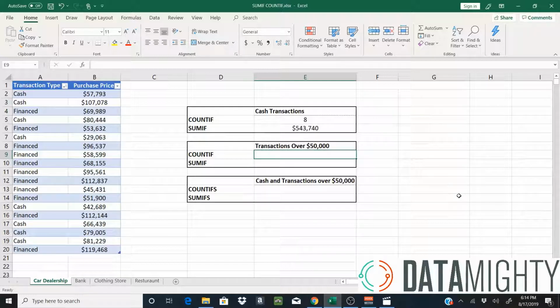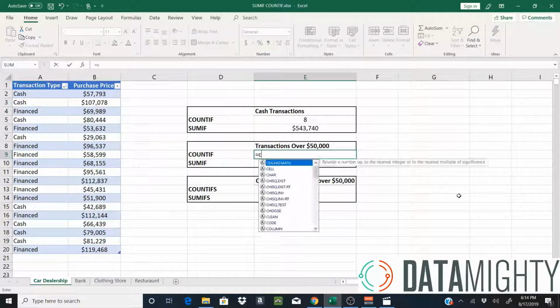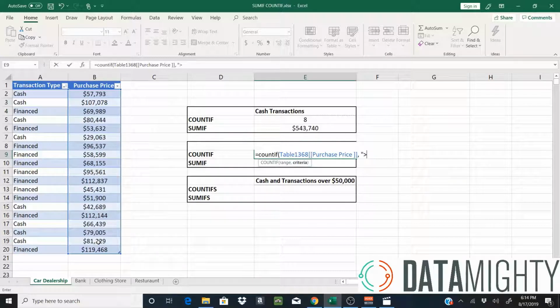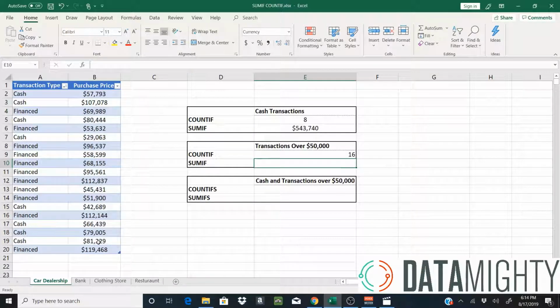It's the same exact process: equals COUNTIF, open parentheses, the range in this case is going to be purchase price, comma, and then again double quotes, greater than symbol, 50,000, double quotes, and parentheses, enter. So we have 16 records that have a purchase price over $50,000.